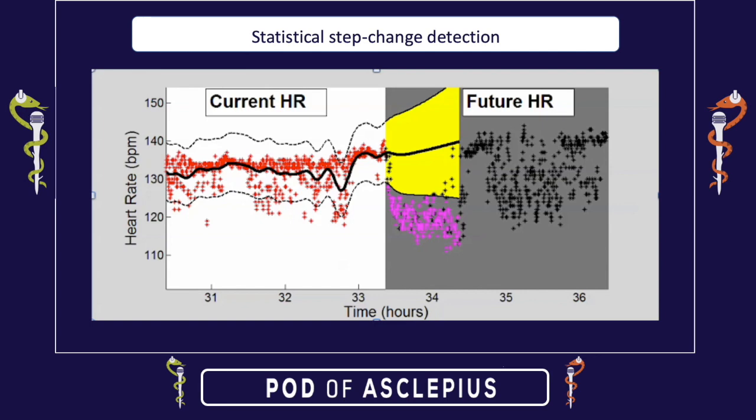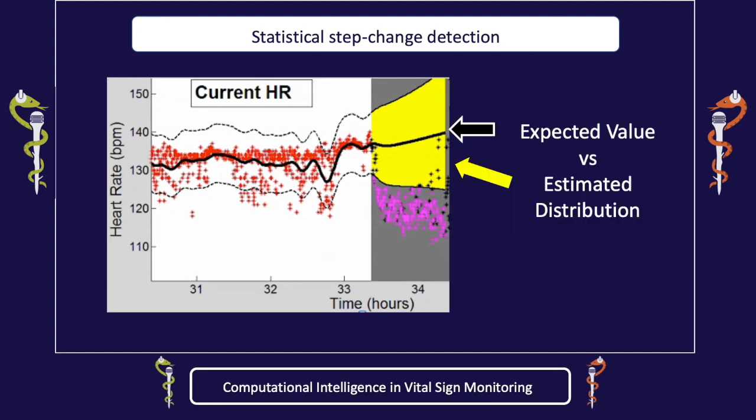So, as you can see from this picture, the patient's vital signs from hour about 33.5 to 34.5 fall significantly away from the expectation, so the thick middle line of the forecast. But as we can also see, they fall very far outside of the confidence interval of that forecast. So that's very strong evidence. But the key thing to remember is that the confidence interval of the forecast is actually derived from our statistical estimation of the noise from the previous data. So it's valuable to have a wider confidence interval in the presence of a patient who has significantly noisier data. You would want to increase that.